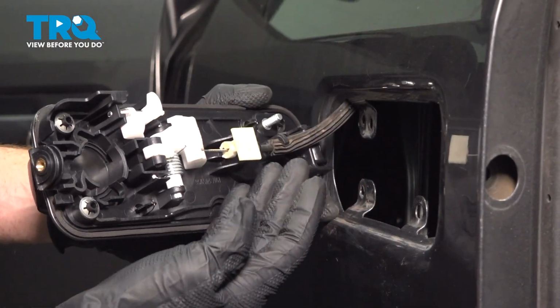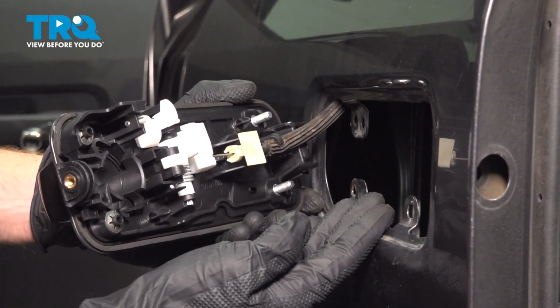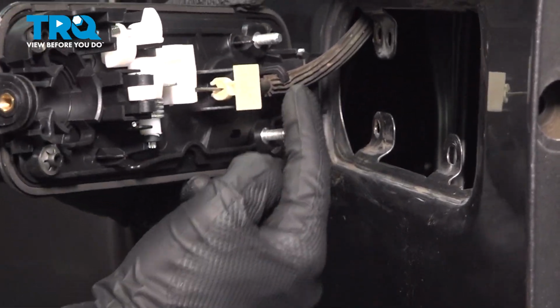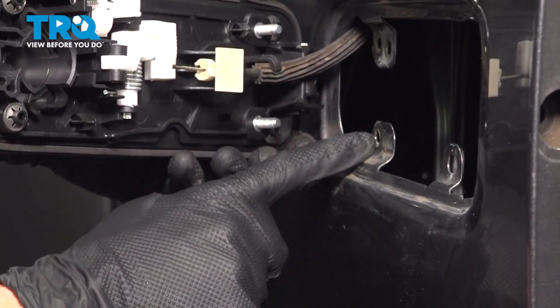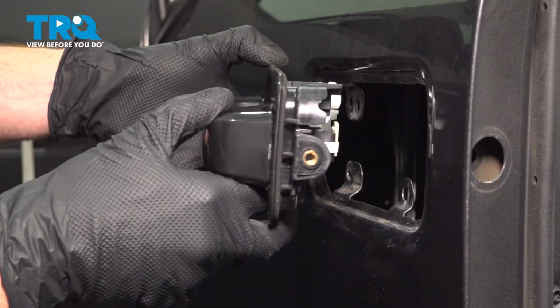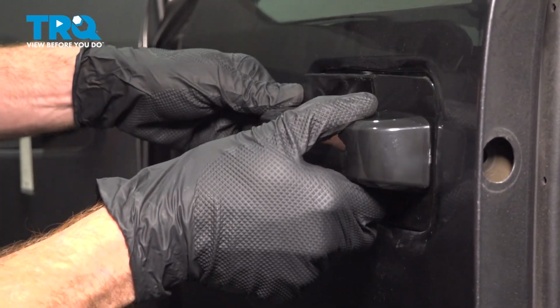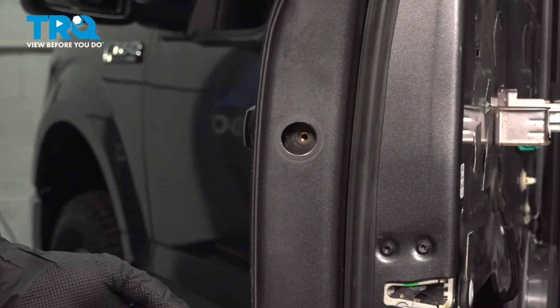Now continuing on from there, it's time to start installing the door handle into the door itself. A couple areas that we want to pay attention to. We have this hooked ear right here, which will have to go in first. Once we've rolled that in, we're going to pay attention to the two studs and line those up with their corresponding areas as well. With that pressed into position, we can continue on with our mounting hardware.